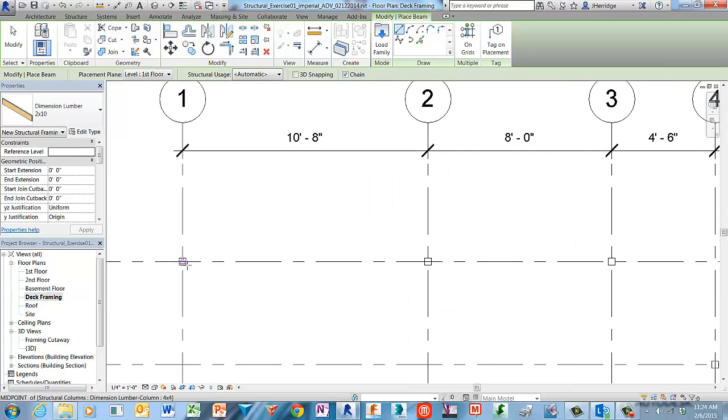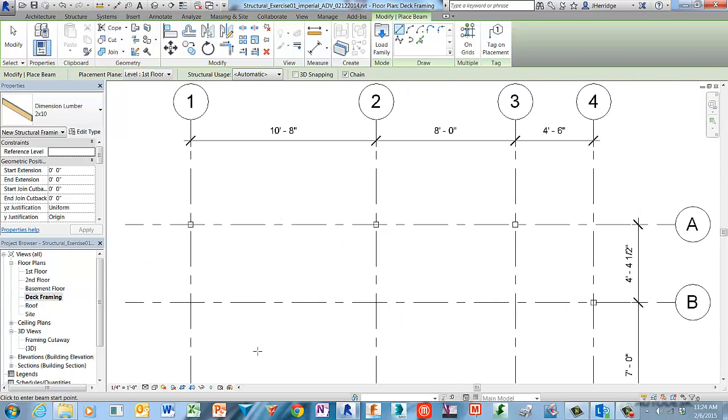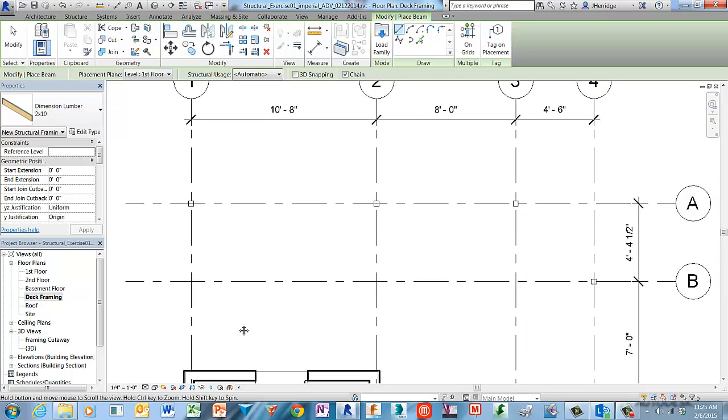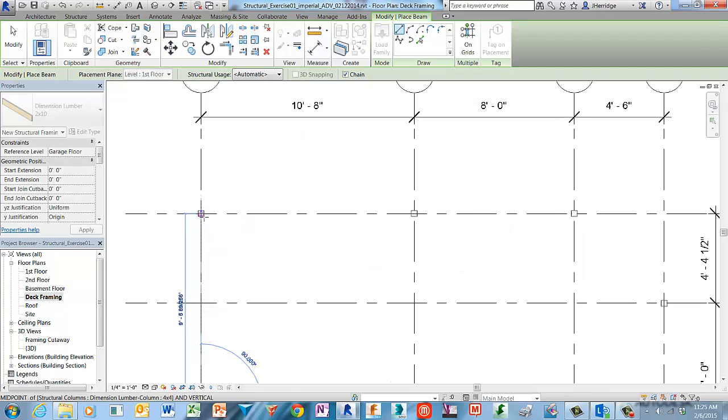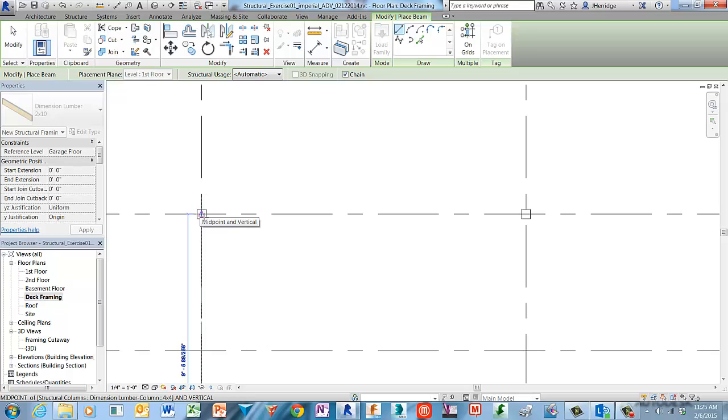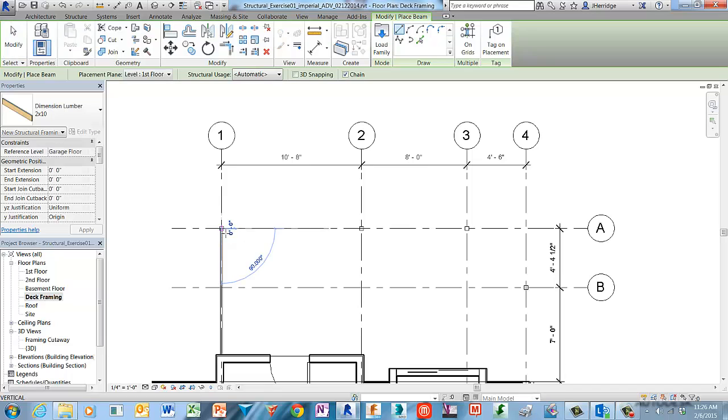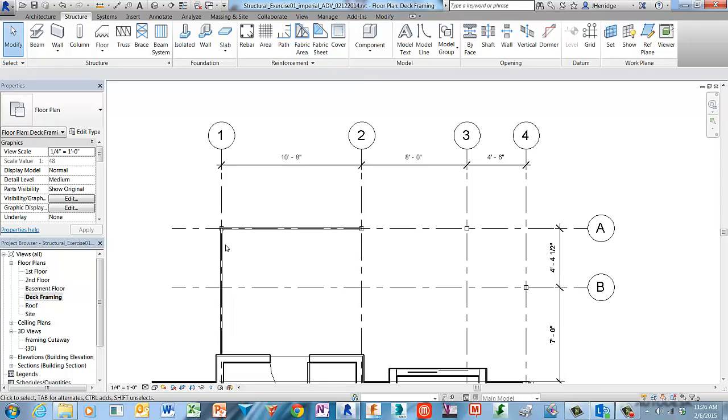Let me zoom in and pan just a little bit here. We actually want to start from the exterior wall along grid line 1, so go ahead and acquire an intersection snap there and left click, and then click at grid line 1A, and if need be, zoom in to cleanly acquire that intersection snap, and then move your cursor over to grid line 2 and left click at grid 2A. Hit the escape key twice to clear the selection set.